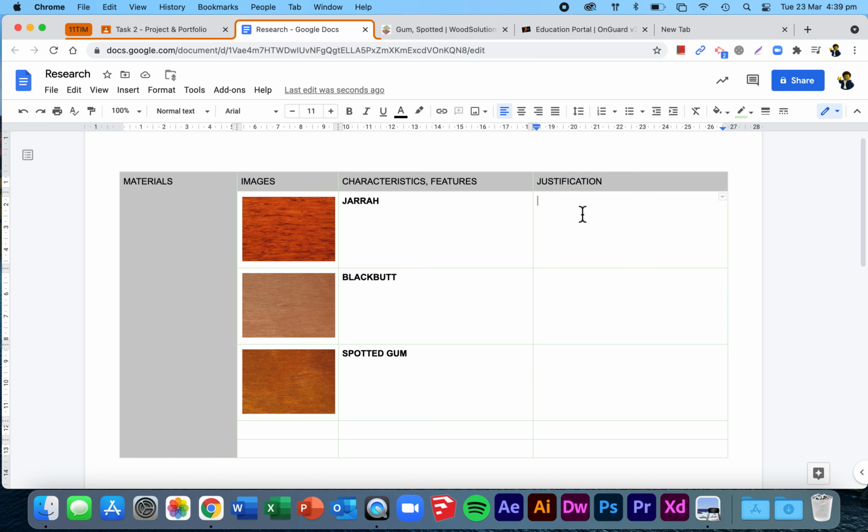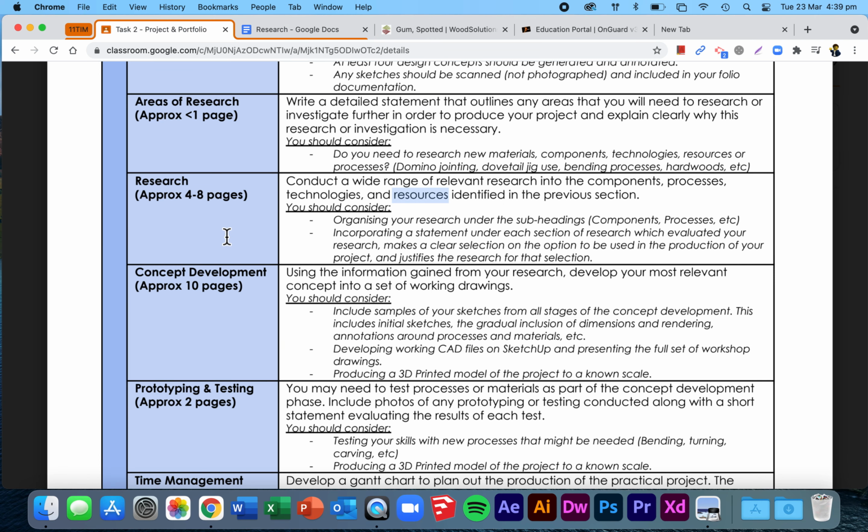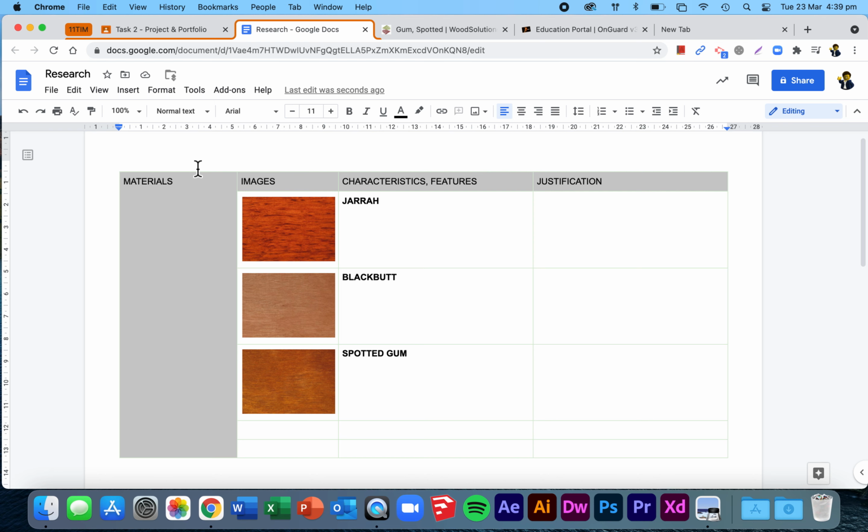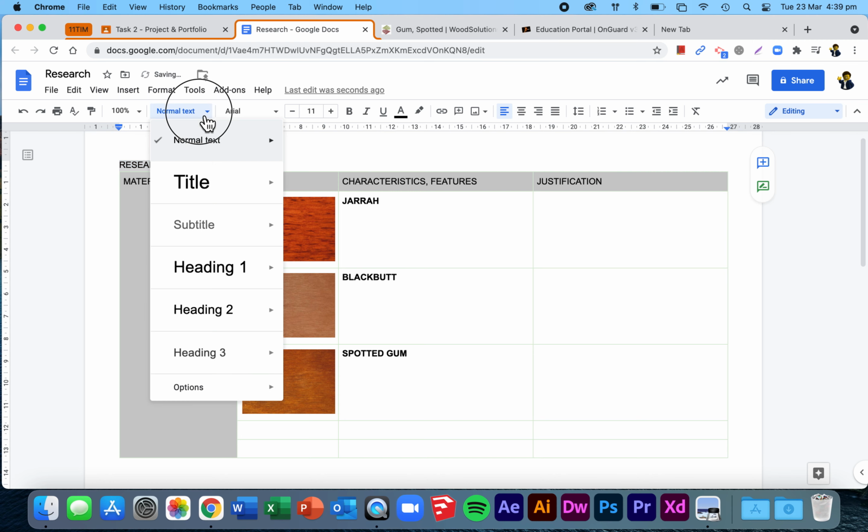And in your justification, you put some information. Now, let's go back to the question. Conducting a wide range of research into components, processes, technologies, and resources. So I'm doing research here into research of materials. So that's the section that I'm working on here.